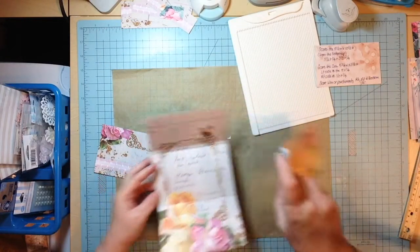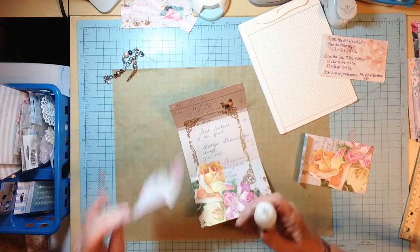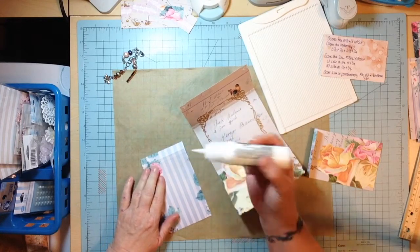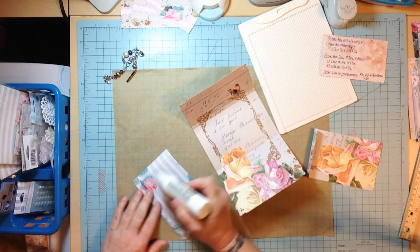Now, what I want to do is take some glue and, before this score mark here, this half inch is what's going to get glued to my base here. If I can get my glue to come out.